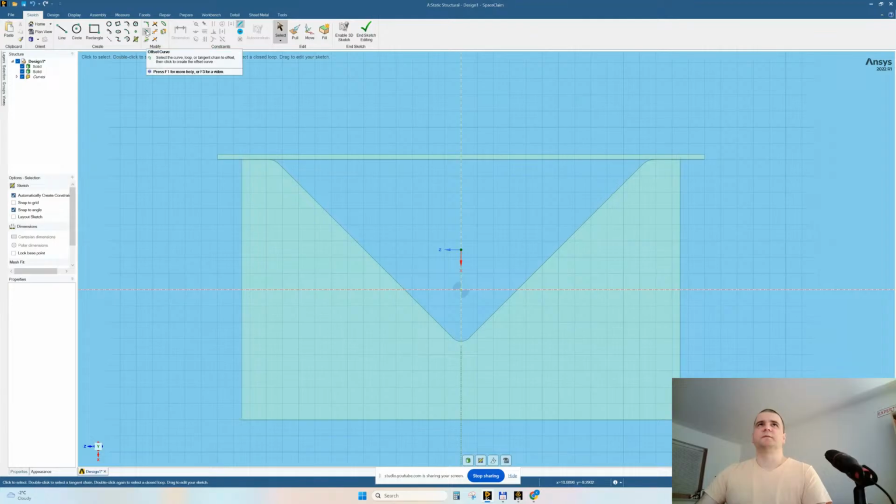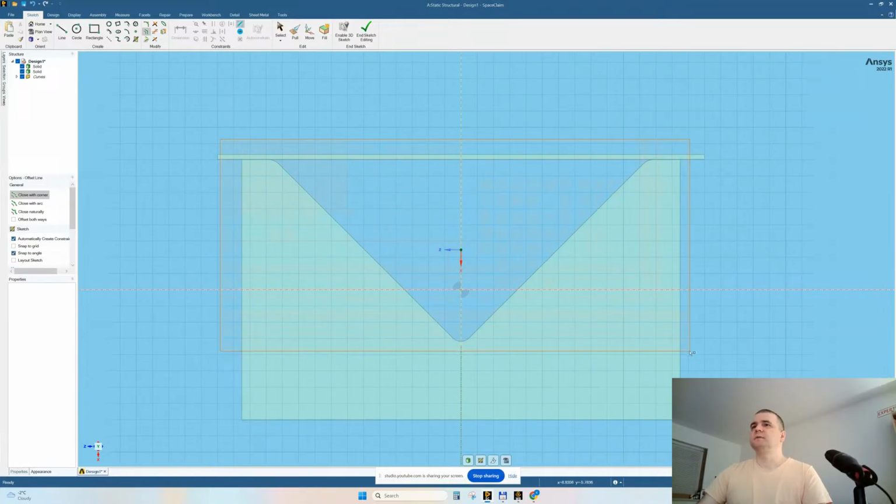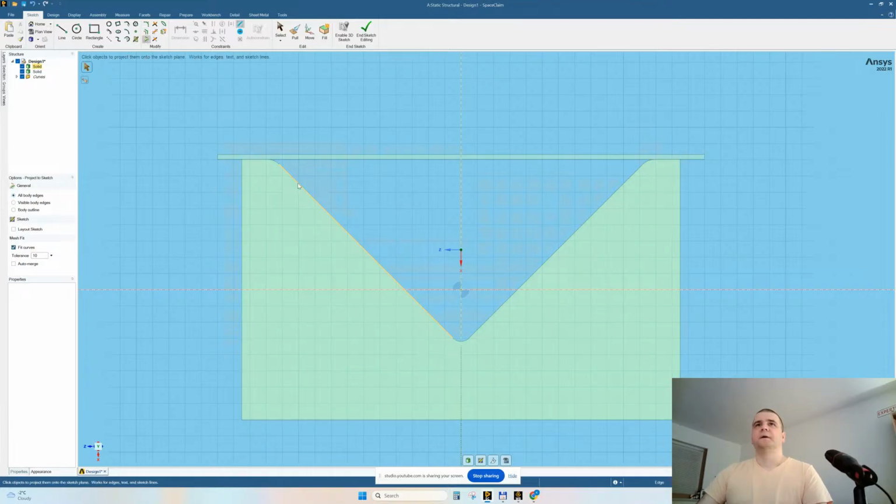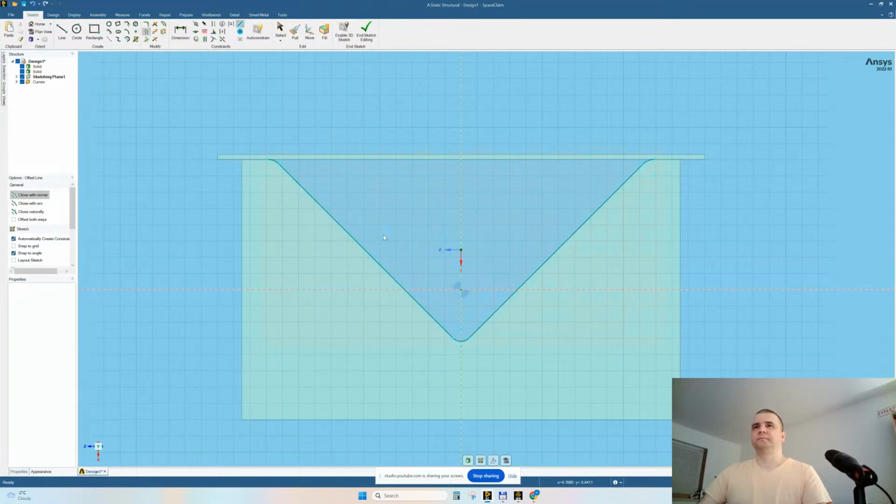Let's offset this curve, if it's possible. Is it possible? No, we need to firstly project it. I will project these curves. Then we're going to offset them.